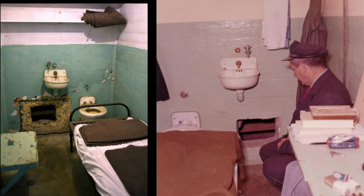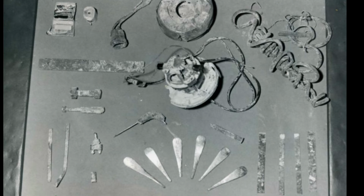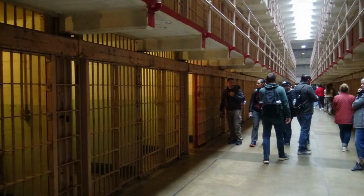They didn't make those holes with spoon handles. They had the necessary tools, hammers and chisels and drills. No one thought it was possible to get through concrete using spoons, but in fact they were heavy gauge steel, and you break off the bowl and now you've got a drill. And in fact 13 spoon handles and a ladle handle were actually found hidden in 2 cans of cement paint after the escape was over.